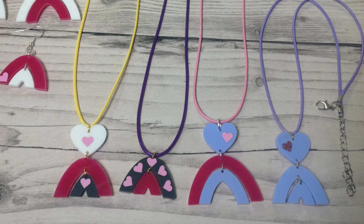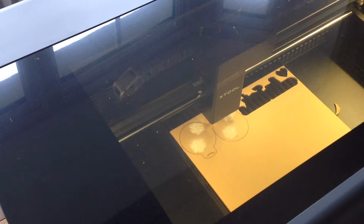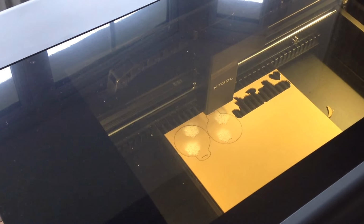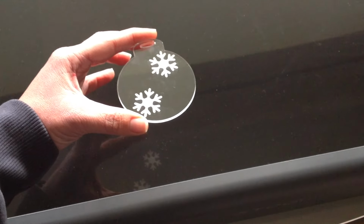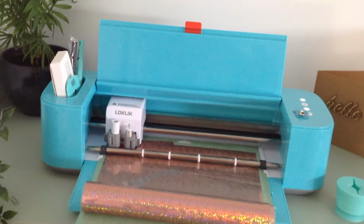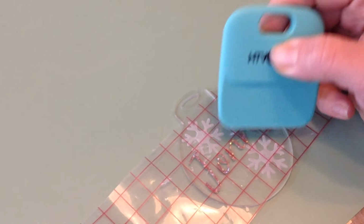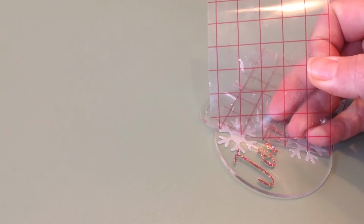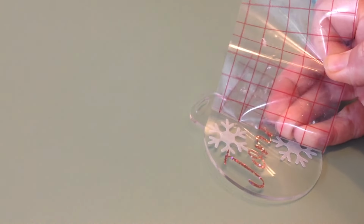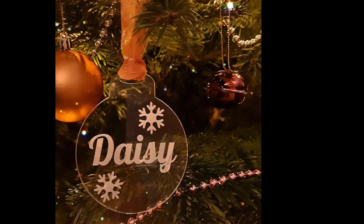When pricing your products, do take into account all materials used and all your time and cost that in as well. At Christmas time, I got a few sheets of this clear acrylic and cut out lots of these bauble designs and engraved the acrylic with those snowflakes, and that works beautifully. I also added some heat vinyl and made lots of baubles for lots of friends and relatives in this way. So there we have another really great acrylic product to sell, this one fully engraved, so really quick and easy.